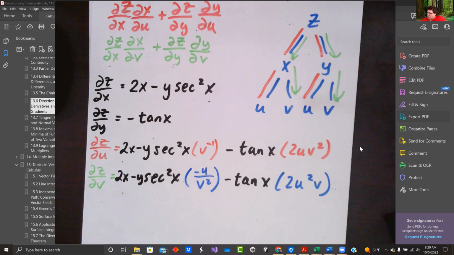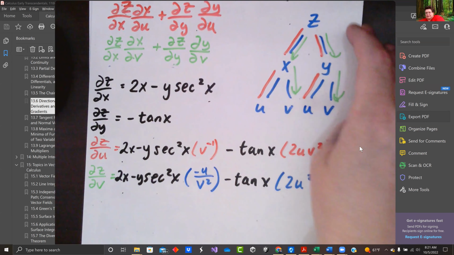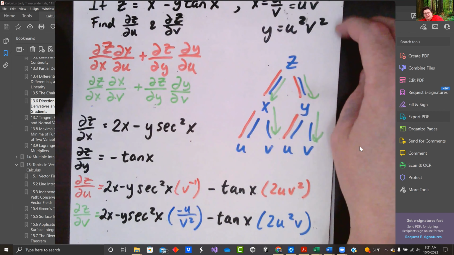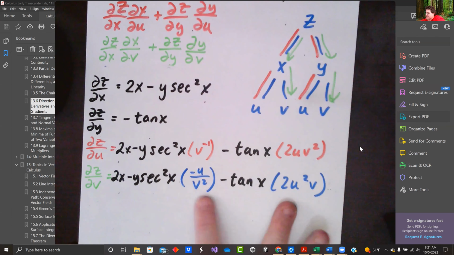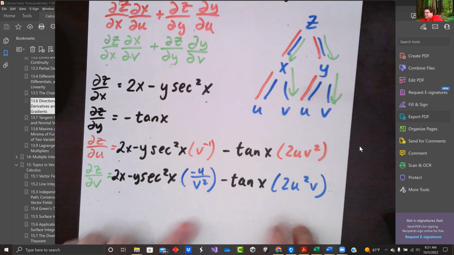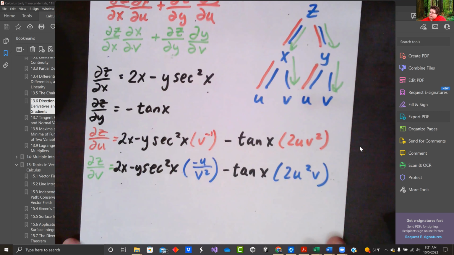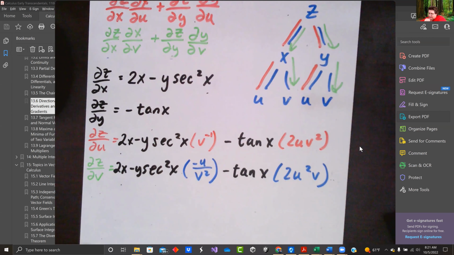For a lot of things, when you're using this in reality, you might want to leave it in this form because you may not be sure what parameterizations you want for x and y up here in terms of u and v. Being able to do it like this and change these two things without changing the rest allows you to see what it looks like. But if you want to see it all in terms of u and v, you could then at this point just start substituting in what u and v is, or what x and y is.